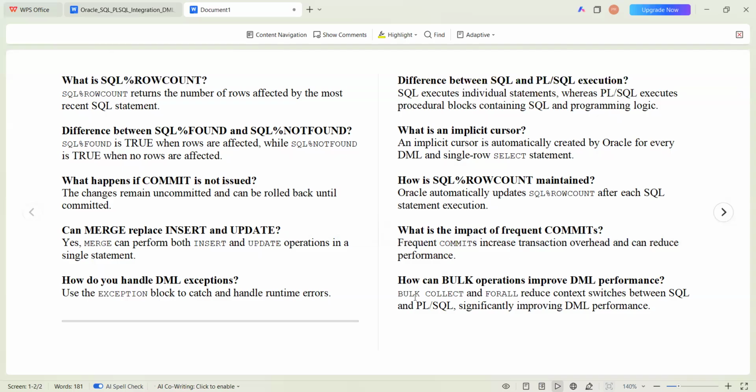So do it as bulk operations. I will create that video after creating the composite variables video. After that I will explain BULK COLLECT and FORALL and how they work. Otherwise the SQL will still go one by one only. There is a context switch between the SQL engine and PLSQL. If you use BULK COLLECT and FORALL, we can use one context switch to do the complete DML operation. In future videos, I will explain it.